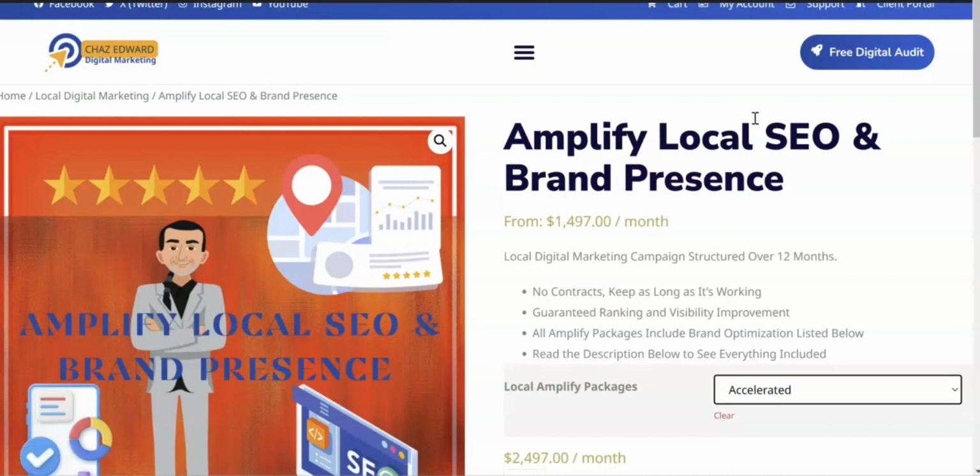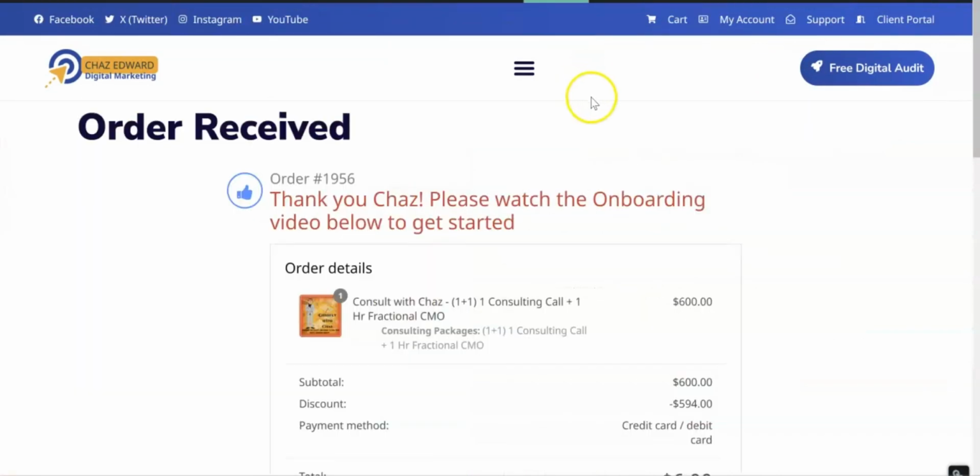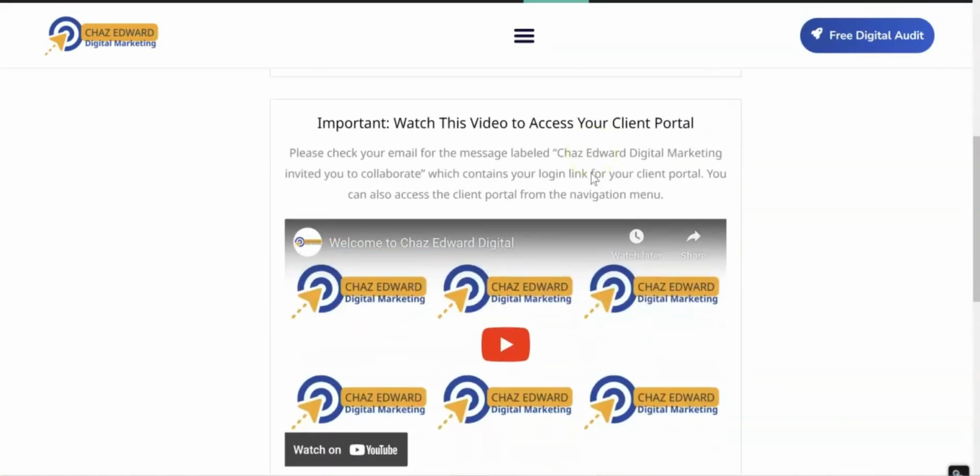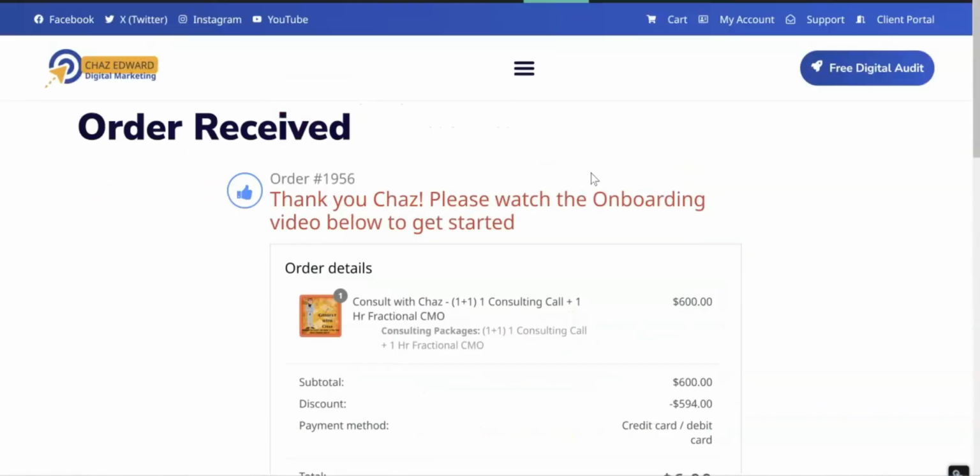And then you can also reassure them that, hey, when we do your onboarding, that's one of the very first things we do too. But once they buy, it's as simple as this. They're going to get the order received. Now you have a recurring revenue client, most likely, if you're doing subscription products.